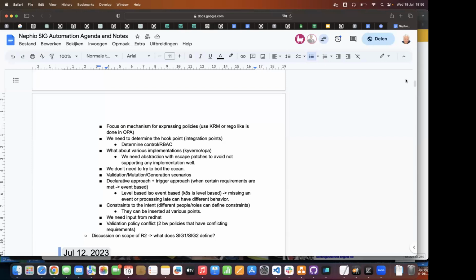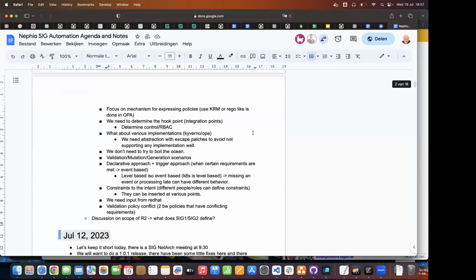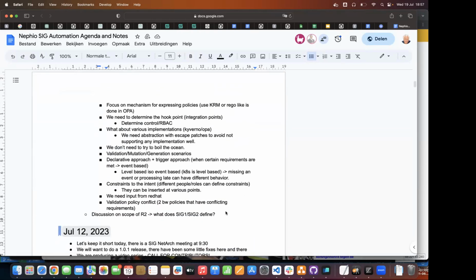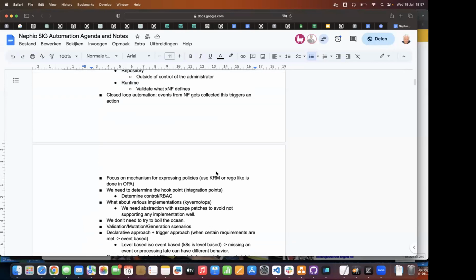I'm feeling a little bad because I raised the point of policy as an example, and then somehow we went on a deep dive. Why don't we do this? Partly that's because you raised this last week and we didn't do the homework to put that list in here. This is showing the SIG automation agenda, so that's us. If we can maybe do the homework to list.